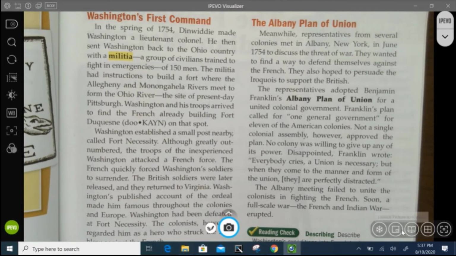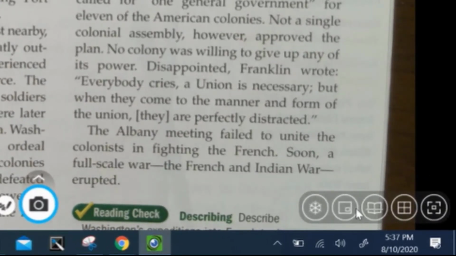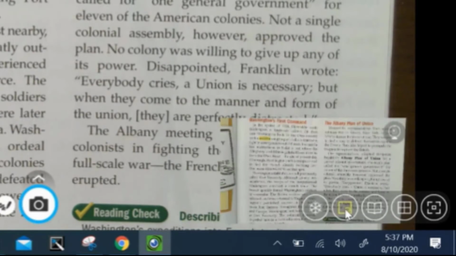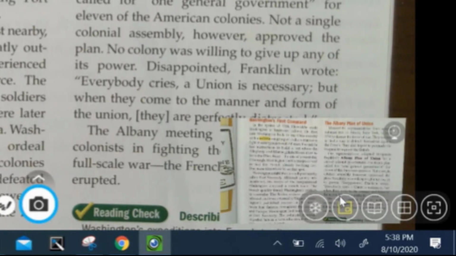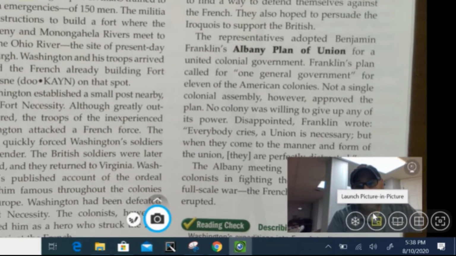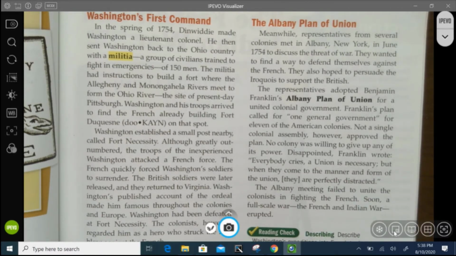Now, this next one is a really cool one that you might be able to use in Google Meet. It'll take a little bit of finagling around with the cameras to get it to work, but I can do a picture-in-picture. So right now, you can see I've got a picture-in-picture, but what I can do then is click on this and switch over to my other camera, and now you can see me on the screen as well as I'm talking to the students. So I can have picture-in-picture as I'm talking to the students on there.